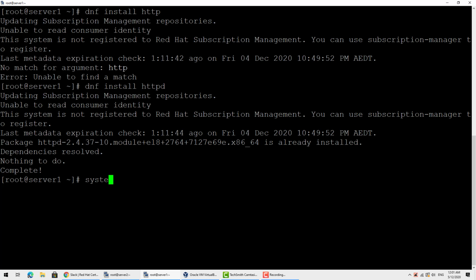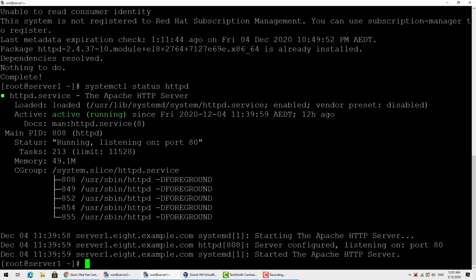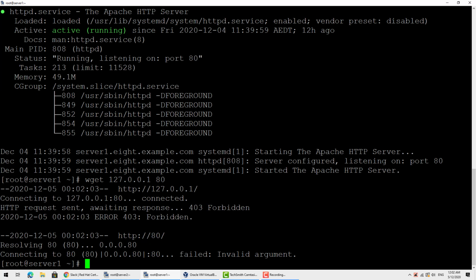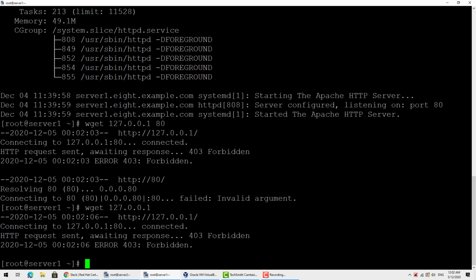So let's do a systemctl status httpd, it's active and running. Okay. It's listening on port 80. So let's just do a wget. 403 forbidden.